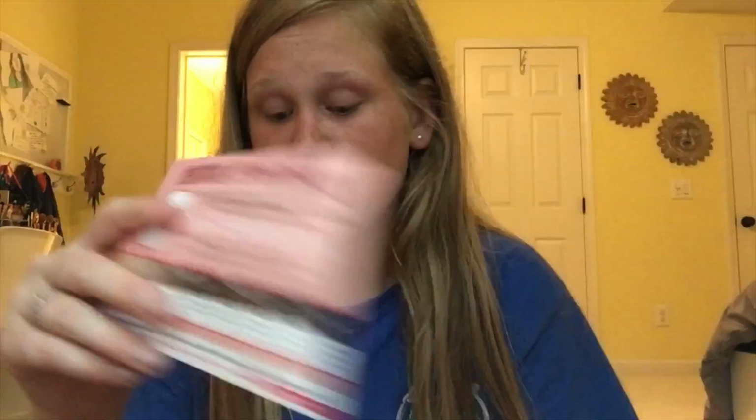But then they sent me this VoxBox, and this is a Benefit Brow VoxBox, which is so cool, and I never thought I would ever get to try this, but they sent this to me for free. This is the Benefit Precisely My Brow Pencil, ultra fine shape and define pencil. I've always really wanted to try this because it's super talked about in the beauty community. They just came out with a bunch of new shades, and that's what they look like. And apparently Influenster sent it to me to try for free, and I am beyond excited.